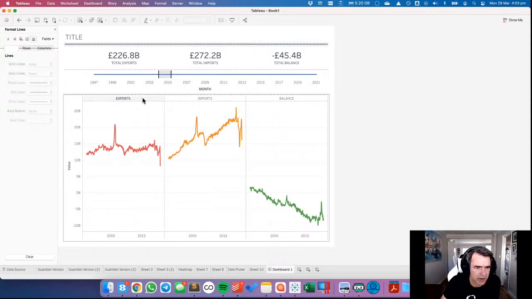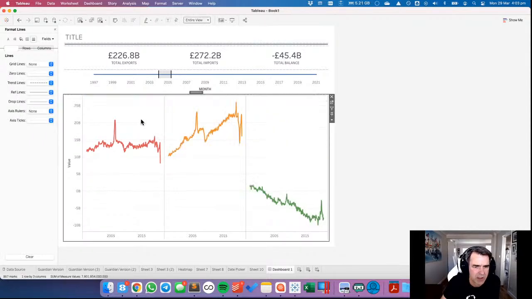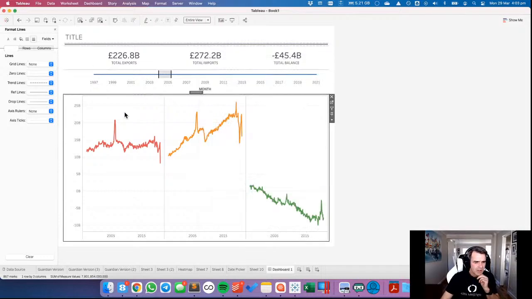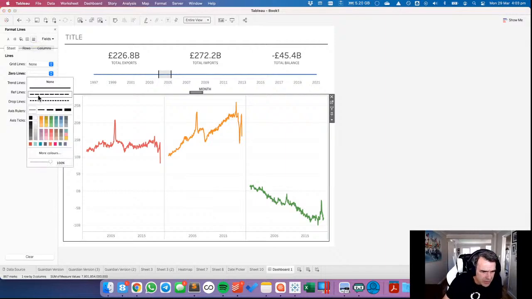So now I can hide the headers. And maybe what I'll do is, let's get rid of the title. Okay, and then let's make the 0 line a bit stronger.